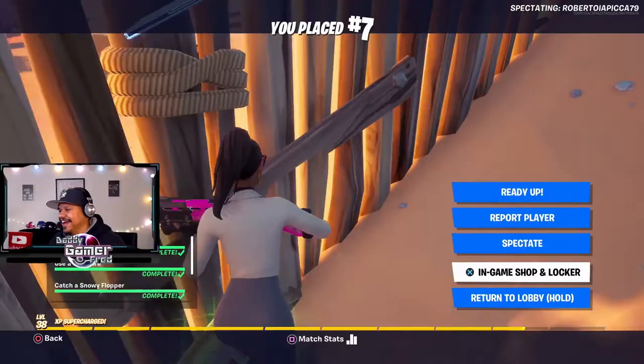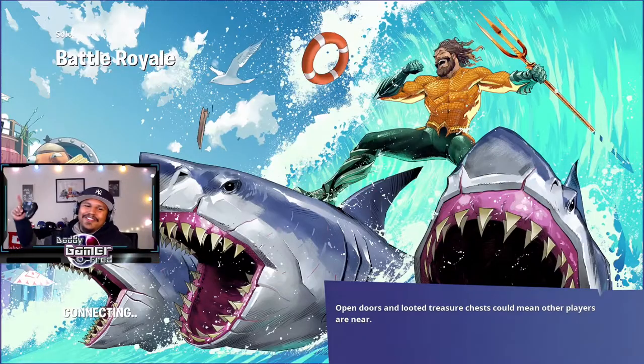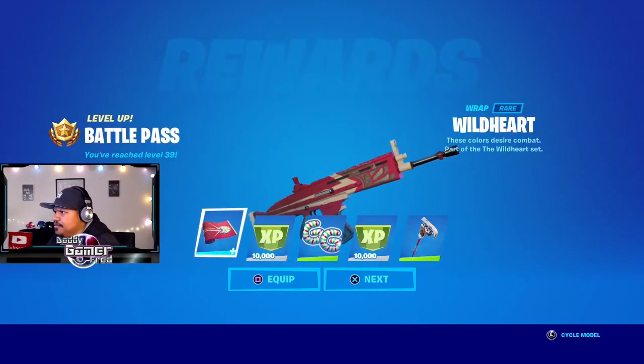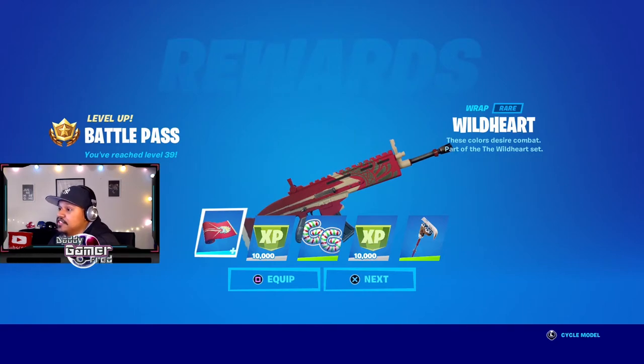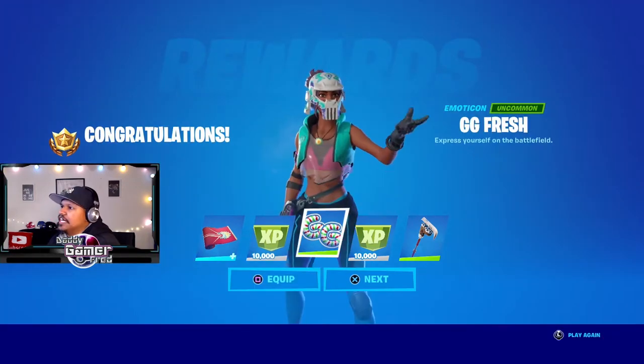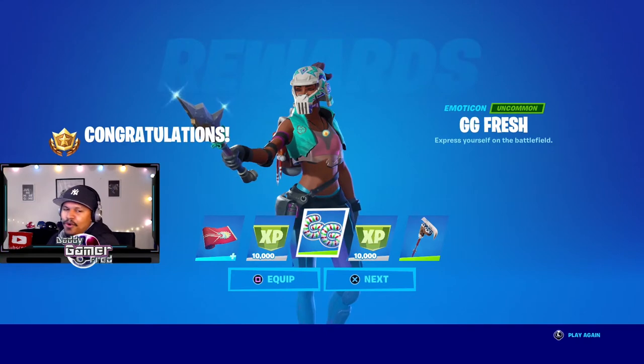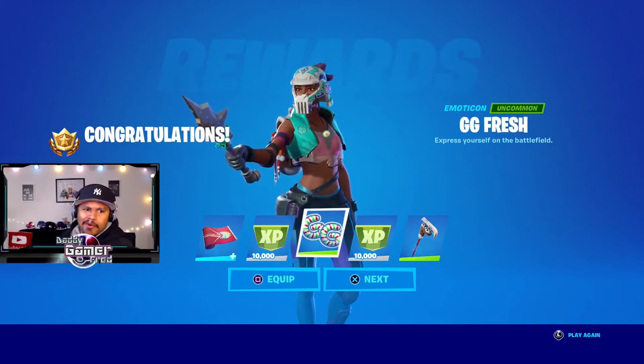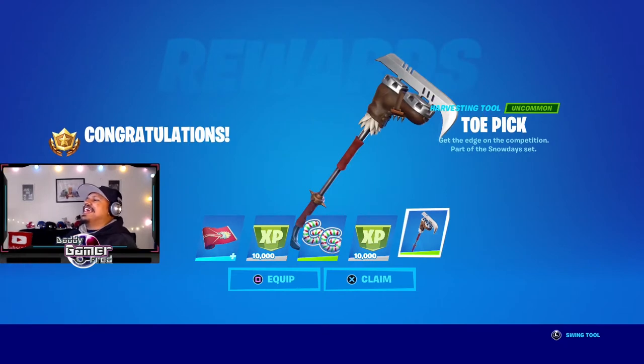Okay. Wow. All right. Let's go look at this pickaxe that is now available. Ignore the other stuff, because I got some of this stuff via the battle pass. But you get this. It's part of the Wild Heart set. Also got 10K. Also got the GGs. I don't know what I needed that for, but I didn't do a video on that because I wasn't really too into getting an emoticon 10K. But all right, here.